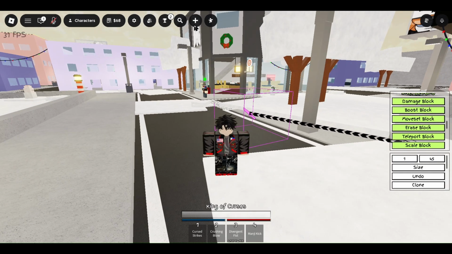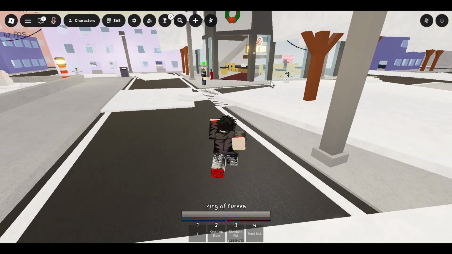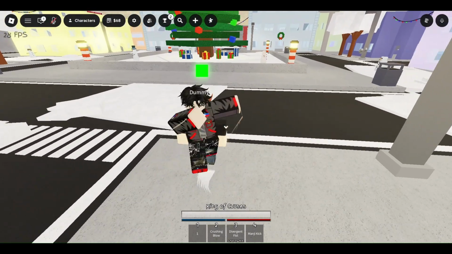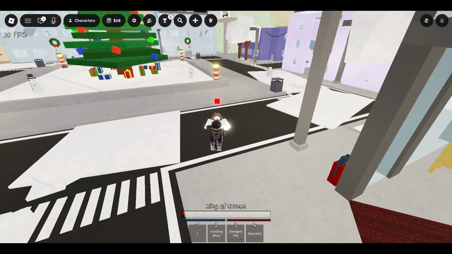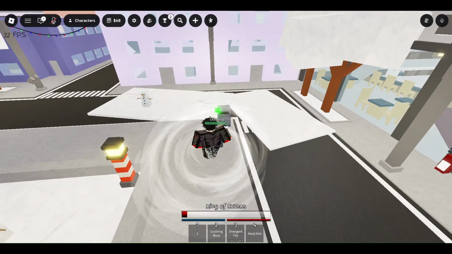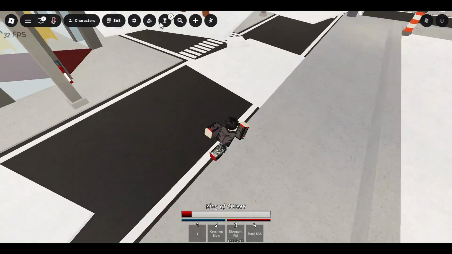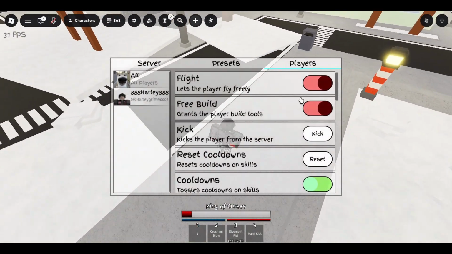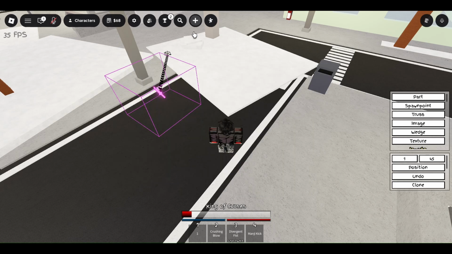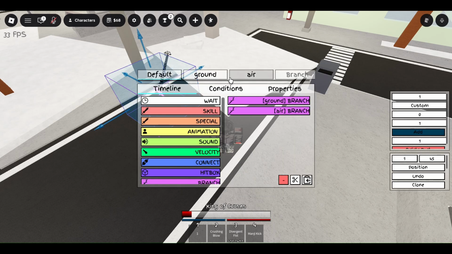So now if I get myself out of builder, so now we do one, we're on the ground, so we do rapid punches, right? Doing rapid punches, and if we're in the air, we have curse strikes, air variant, specifically air variant. And that's basically the air variant and ground variants.